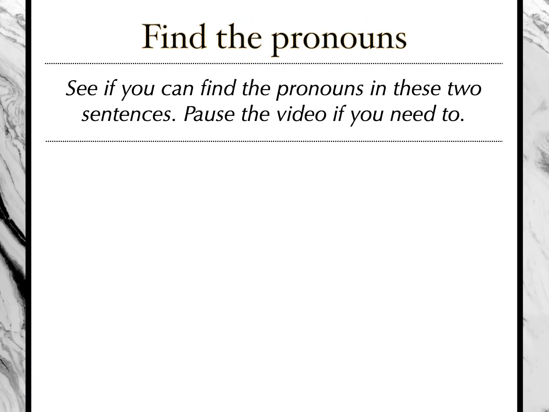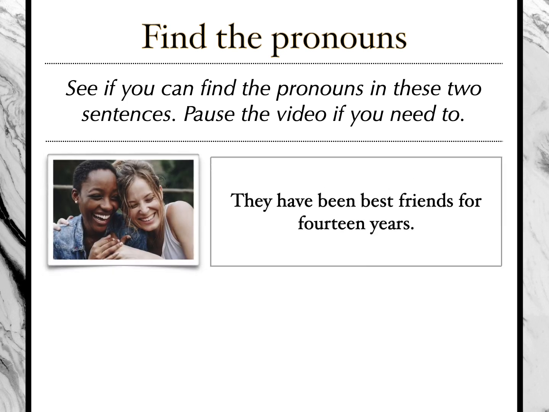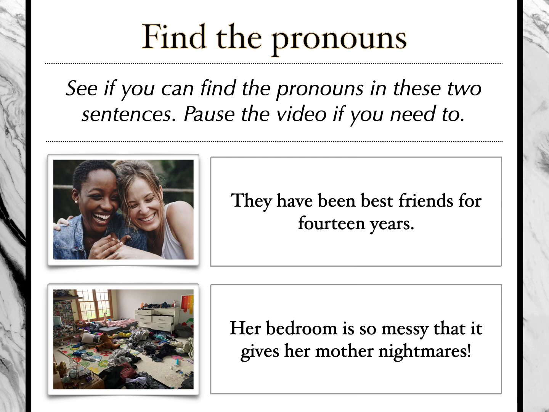I'm going to give you 2 sentences. Let's see if you can find all the pronouns in these 2 sentences. And do pause the video if you need to. So here's our first sentence. They have been best friends for 14 years. And our other sentence, her bedroom is so messy that it gives her mother nightmares. So real quick, find all the pronouns. If you need to pause, go ahead and pause. And we're going to go over the answers in just a second.